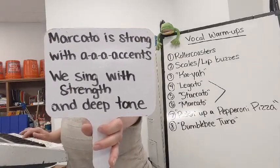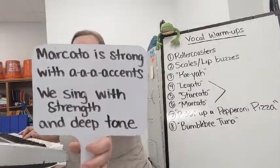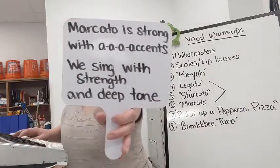Marcato is strong with accents. We sing with strength and deep tone.